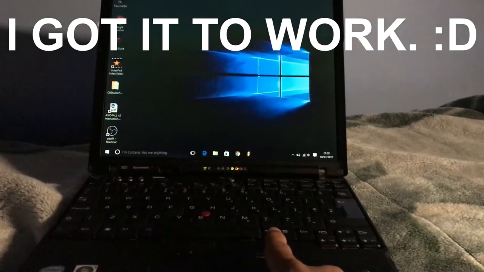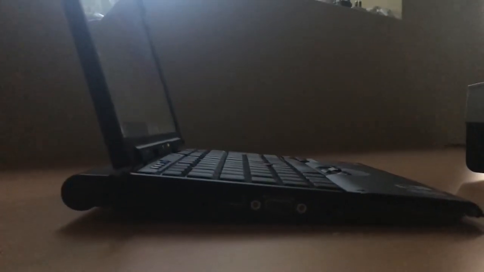I'm gonna show you the size of this computer in a minute. So here's the actual computer. It's actually quite small. You can carry it with one hand. It's even got a fingerprint sensor, but I don't even know how that works, unfortunately. So I tried that. Apparently this computer came with a docking station, but I don't have it right now. It's got a disk drive on the back. It's actually quite damaged on the side because it's quite an old laptop. This wasn't really my laptop, but here it is.